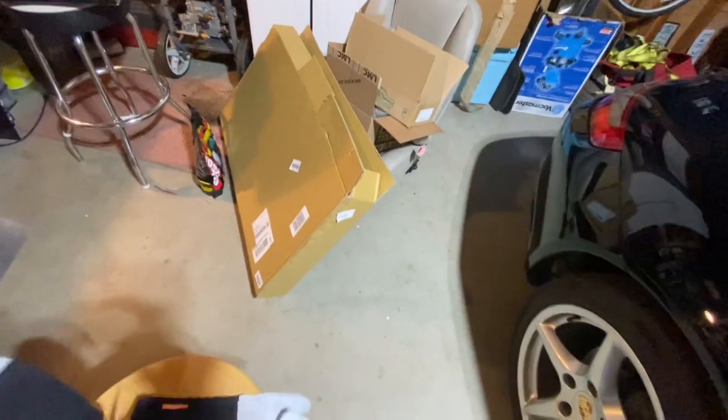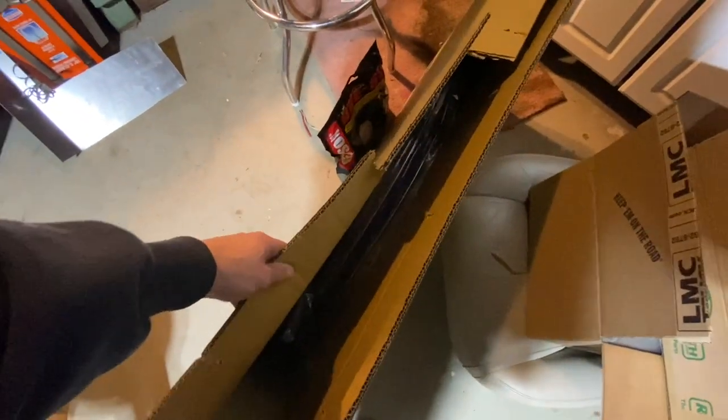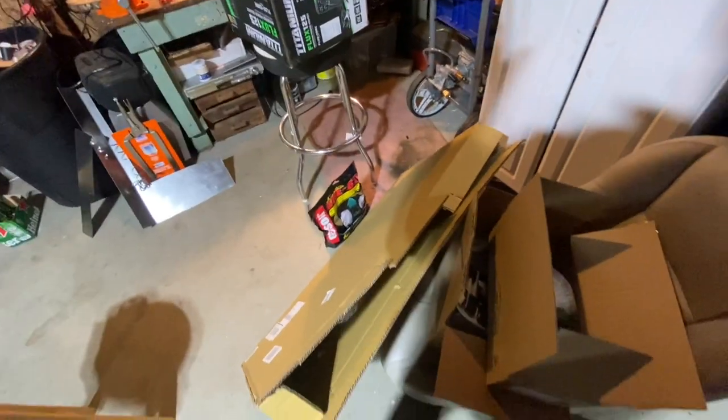So my garage is currently ground zero for all my in-flight projects, which is not a good thing. I have extra chrome cladding for the arches of my F-250, which is still getting painted. It's been 2 months and he still hasn't done the work. So that's a whole other story.